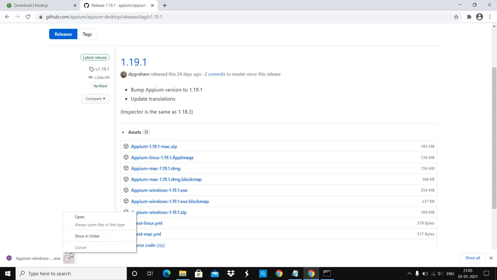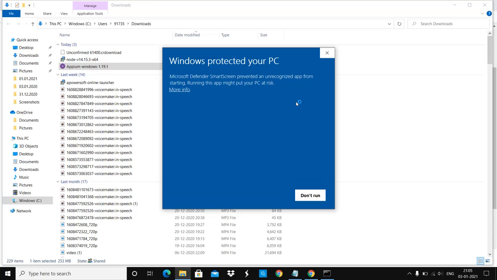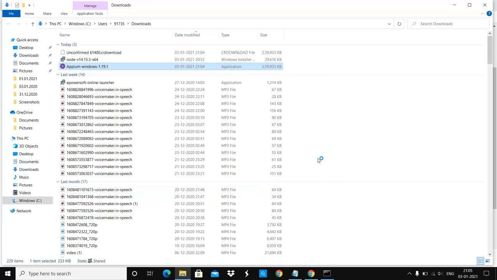Okay, it's downloaded now. We'll go to the folder and double click on it. It's loading now. Okay, run anyway.